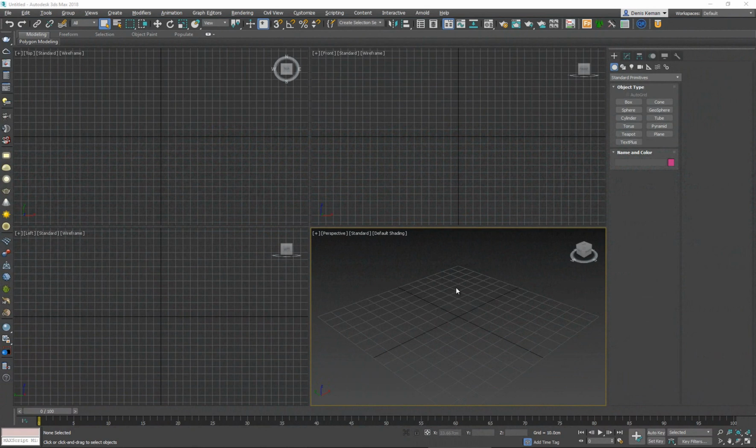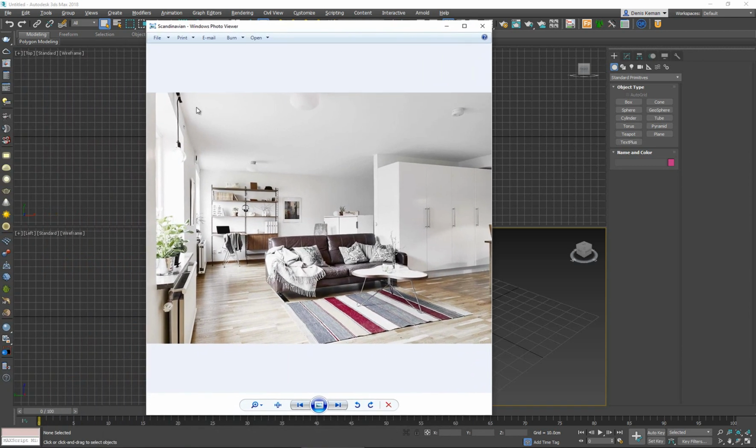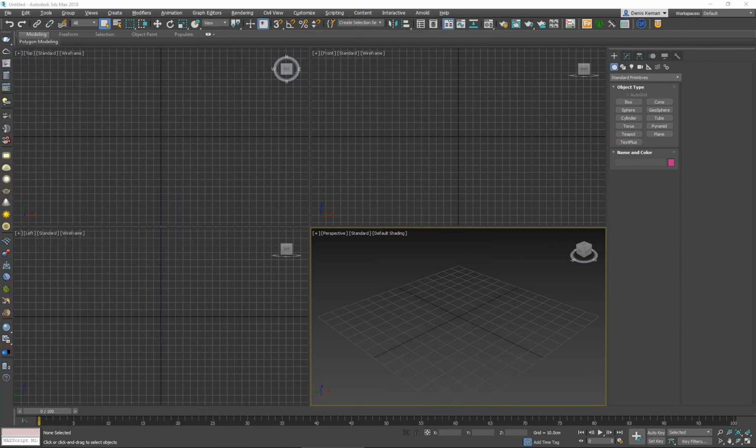We're going to cover a topic that is quite interesting to say the least, and that is, how would you approach modeling a scene if the only thing that you have for information or reference is just one image? In this case, I'm going to try to cover this image. This was sent to me by one of the subscribers, and they were inquiring how they can match this image if they have nothing to go on except the actual image. So let's take a look at how we do this particular step then.